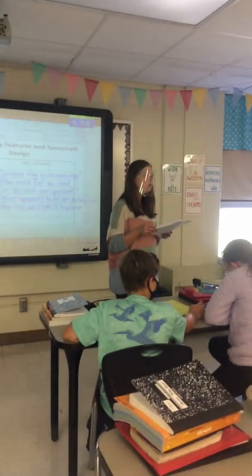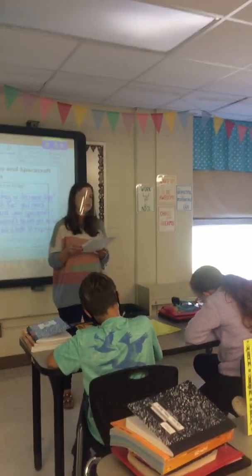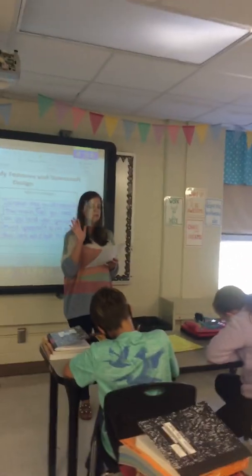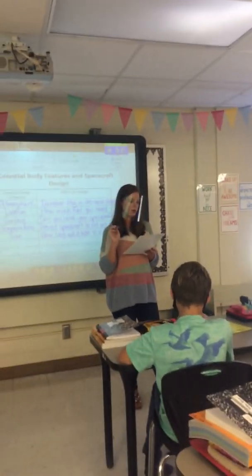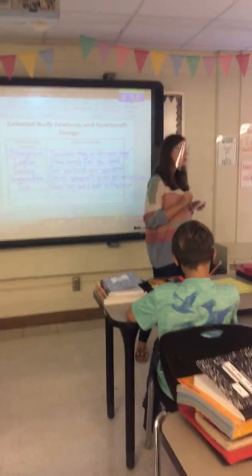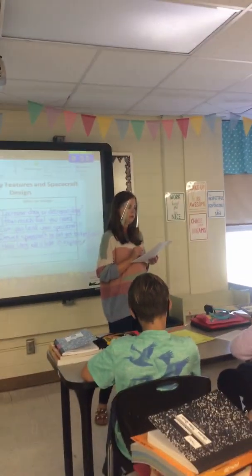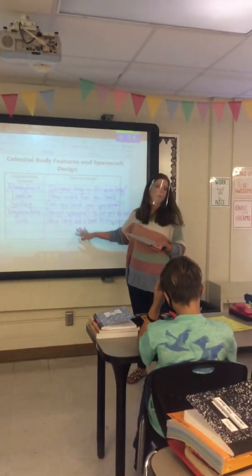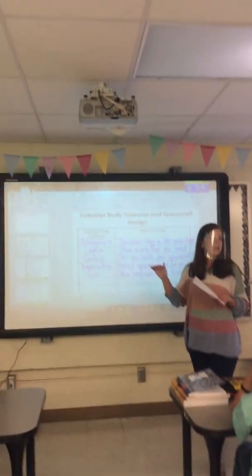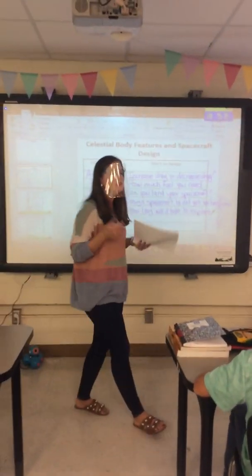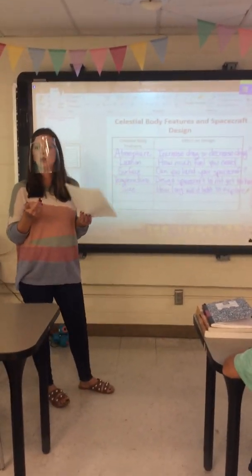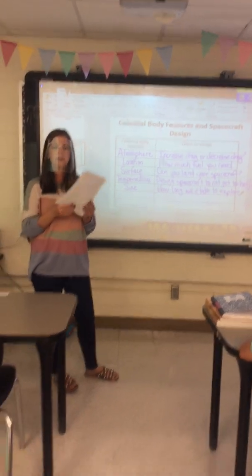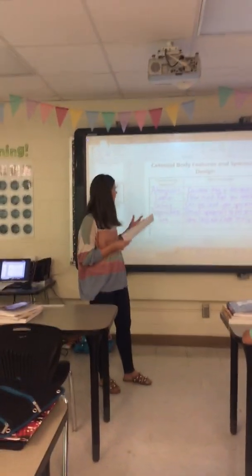Okay, number 3. Listen, because this is what everybody has questions on number 3. Why are these celestial body features important? Okay, I have that up here on the board. This is what we filled in together when we were talking about this. So let's say you chose temperature as one of your celestial body features that you're going to think about during your design.